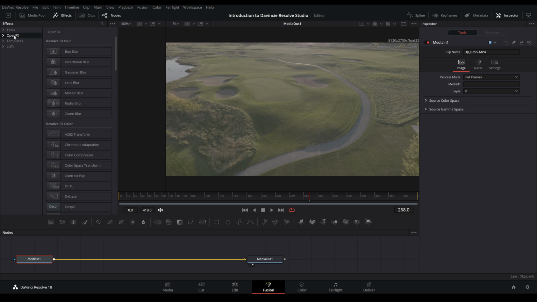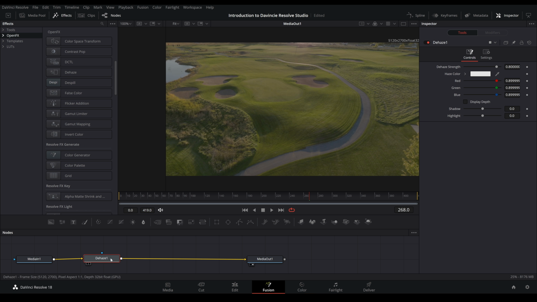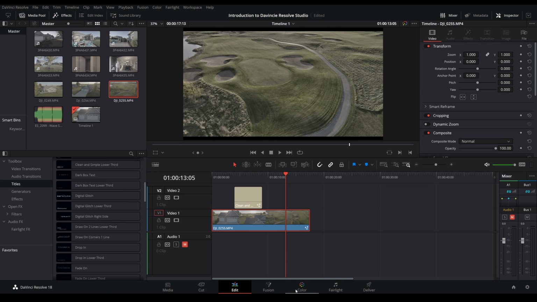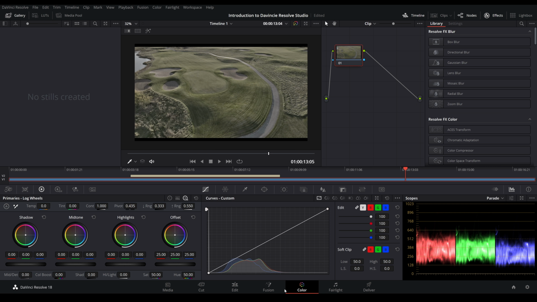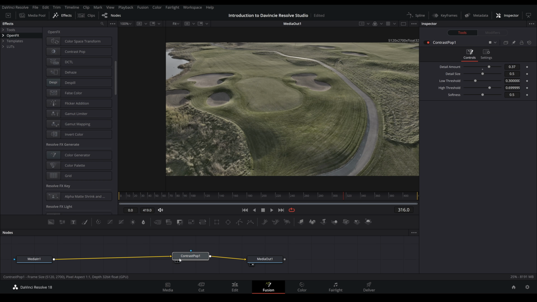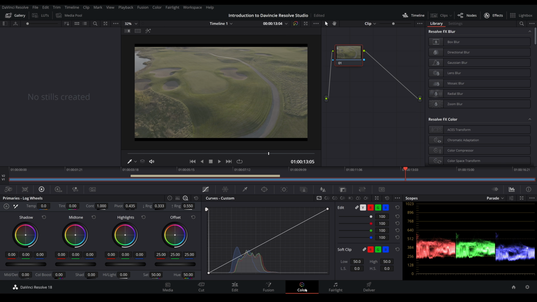And then if we wanted to do one of these options, let's go to special effects. So there's actually a dehaze. Never used it. So here's the dehaze setting. There's the strength over here. So I go from edit to color, for color correcting. Let's get rid of this. Delete it. We'll go back to color.